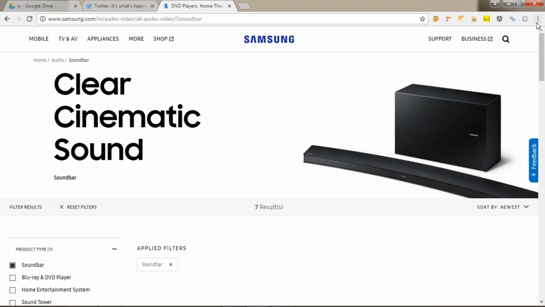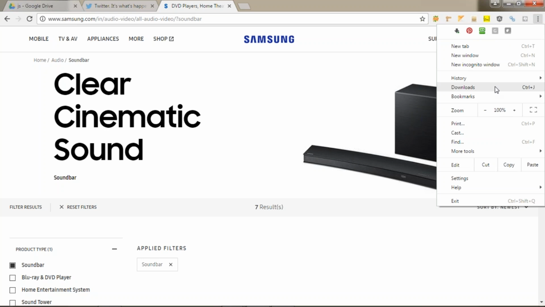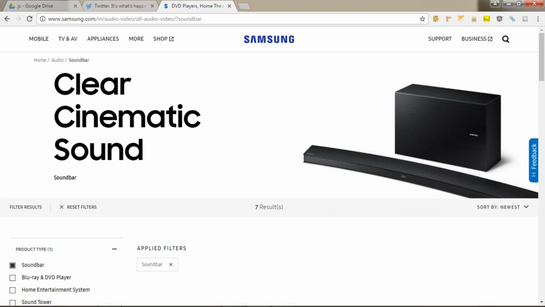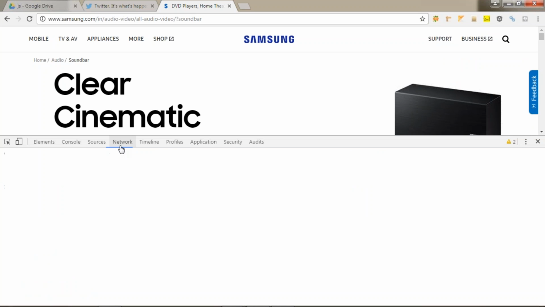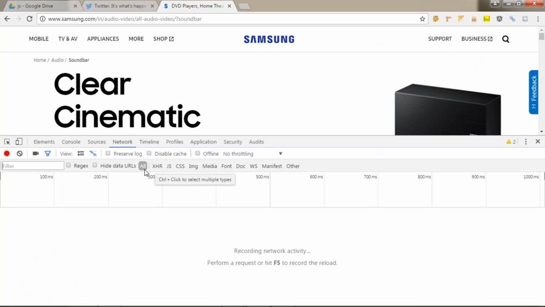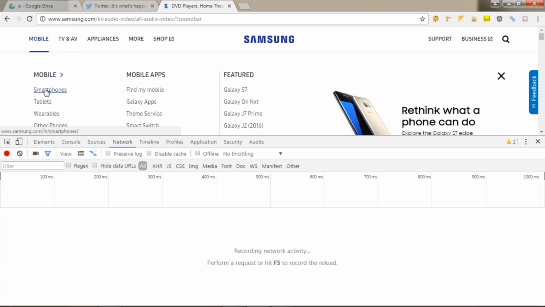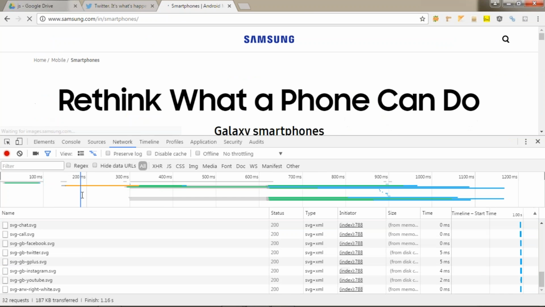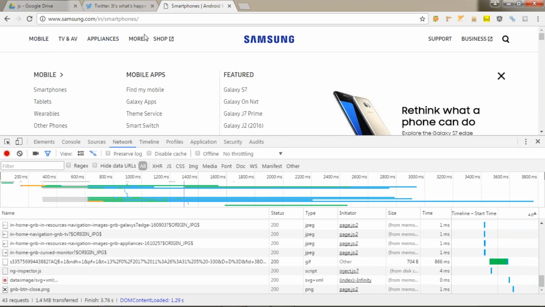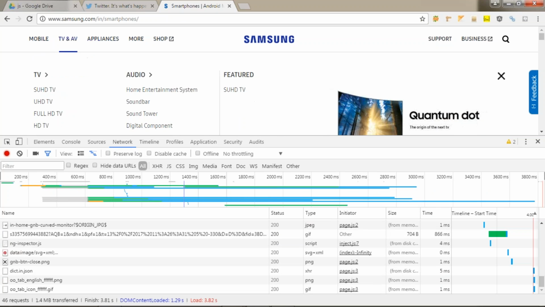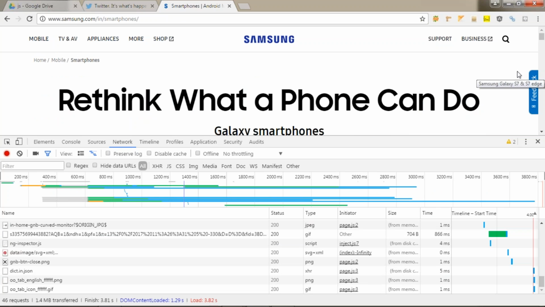If you want to observe this, go to more tools, click on developer tools, go to the network tab, all URLs, and refresh the page. Let us suppose I was already on some link and I want to move to some other link. For example, in the mobile category, go to smartphone and click on that. When I click smartphone, it refreshes the entire page along with the logo, search bar and menu bar, even though similar items look the same on all pages.